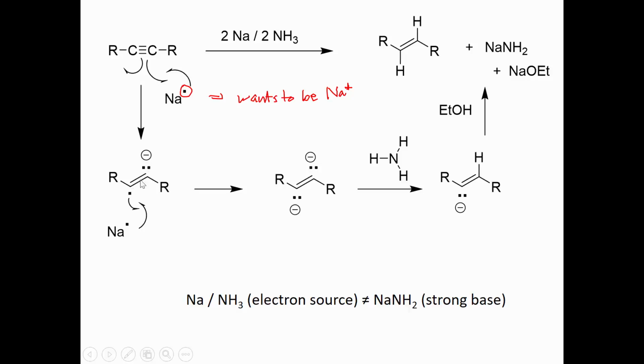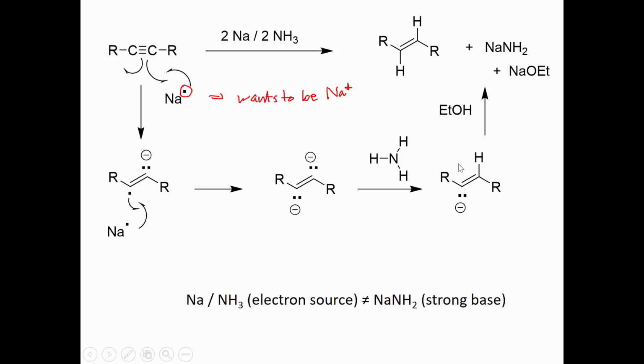What we have here is now a double bond, and there's a half a bond order between these two. This is now going to react with sodium, and this is going to produce the dianion. The carbanions are negatively charged, repulsive. They want to get as far apart from each other as possible, and they do that by existing on opposite sides of the molecule. That's where our trans stereochemistry comes from. Ammonia will definitely protonate the dianion, but the monoanion is a little hard to protonate with ammonia, so we have to have a stronger acid, ethanol in this case, to deliver the second proton, and that gives us the product.